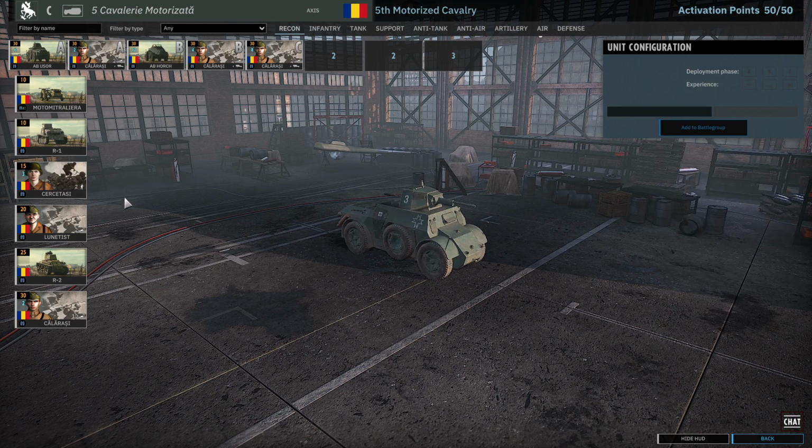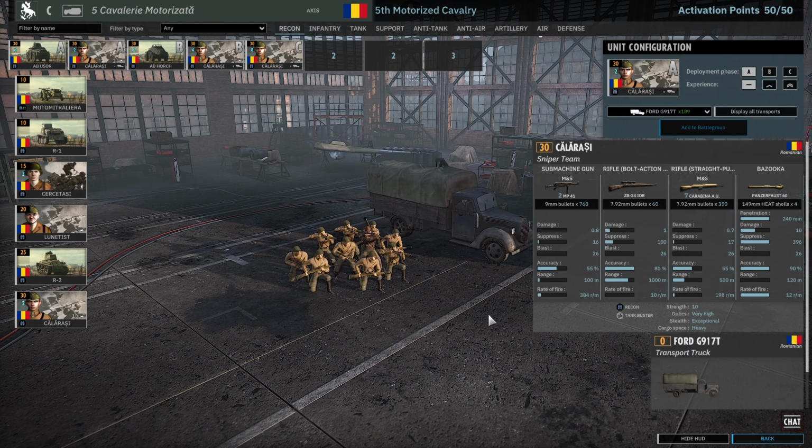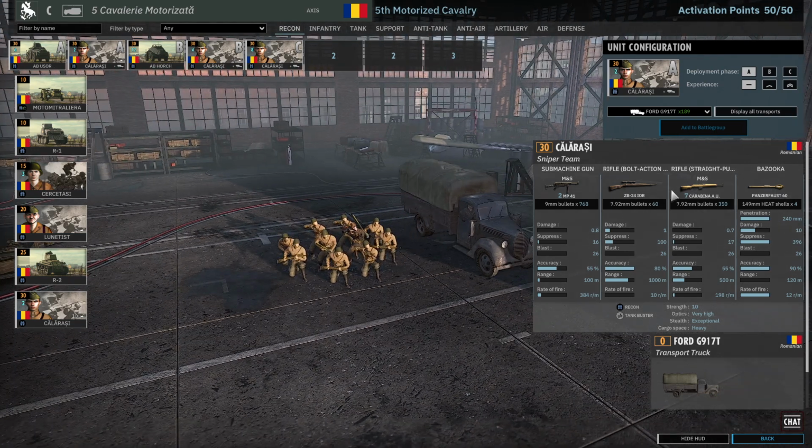Your recon tab, really strong as well. You get these Calarossi. I'm saying it wrong, I'm sure. They are sniper infantry squads. It's a full 10-man sniper with a Panzerfaust. Awesome. And you get a nice 2, 4, 8 curve. I mean, it's not a lot, but you can call them and have plenty of them. So you're going to have eyes everywhere.